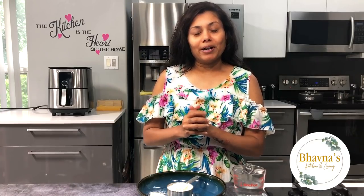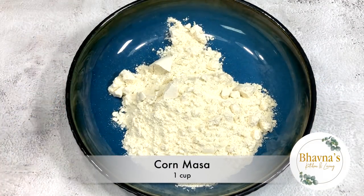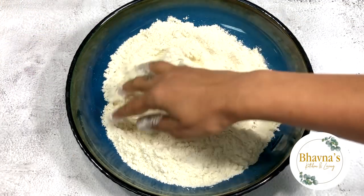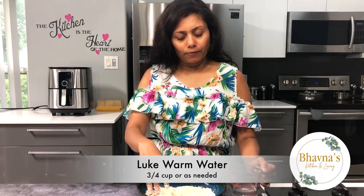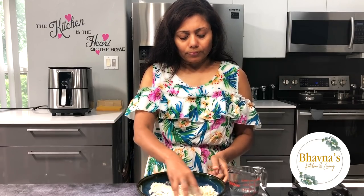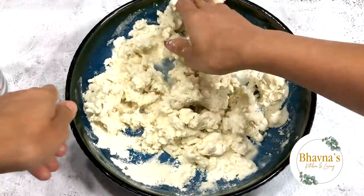The first step is to prepare the mixture from masa — the corn flour basically. I'm going to hydrate the corn flour, so take the flour into the mixing bowl and season with salt, mix it, and add water as needed. Normally for a cup of flour it takes about three-quarter cups of water, but you can always add more as needed and prepare a soft dough. This recipe comes together very quickly, so you can make it any time for dinner, lunch, or even breakfast.